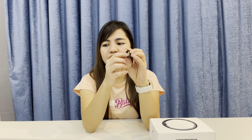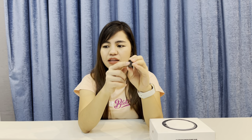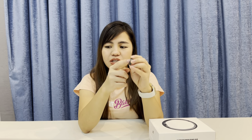So I've been using it even when I'm washing my dishes. And when you're swimming, you can also use it, but up to 30 feet as well. So it is water resistant and waterproof. So the inner side of the ring is coated with medical grade hypoallergenic epoxy resin, making it comfortable to wear at all times. So this is our ring, guys.